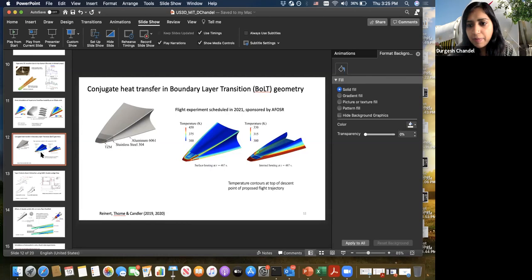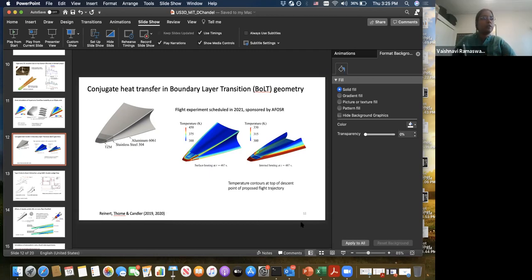I remember at AIAA, there were full sessions just talking about Bolt, 4 or 5 talks back to back. And people have been comparing results against different solvers. I do not have that comparison on top of my mind, but I can certainly ask the person who did this research.